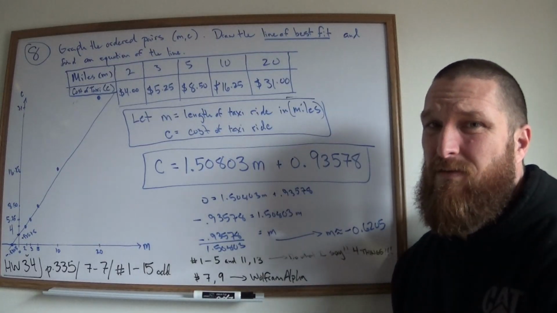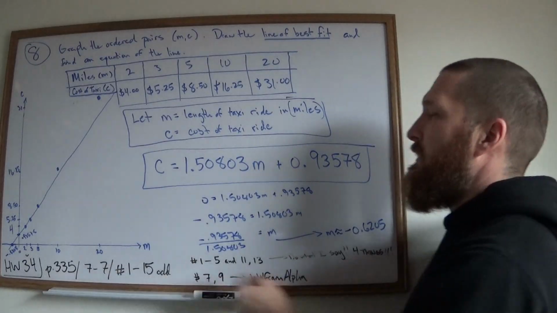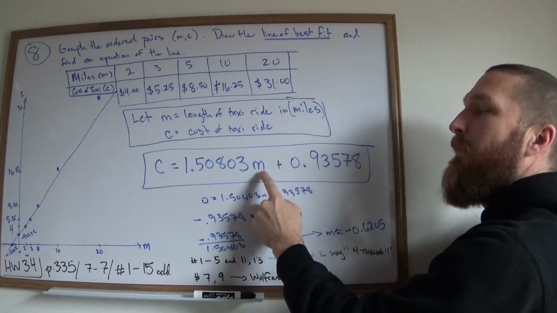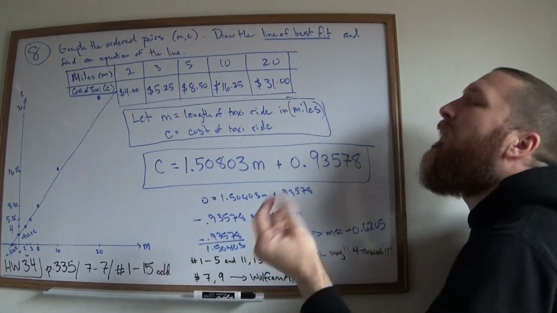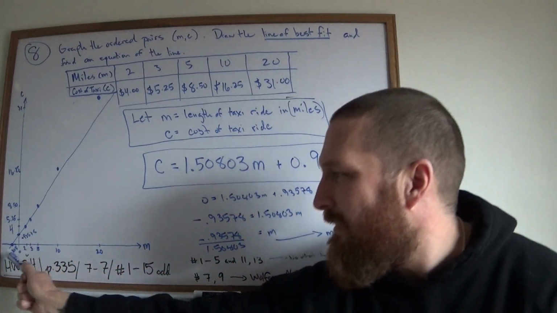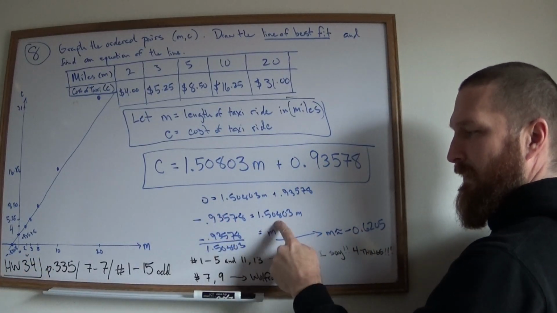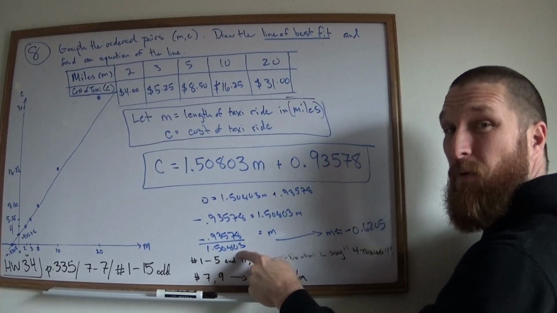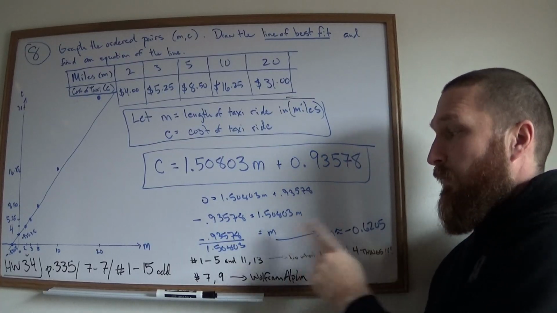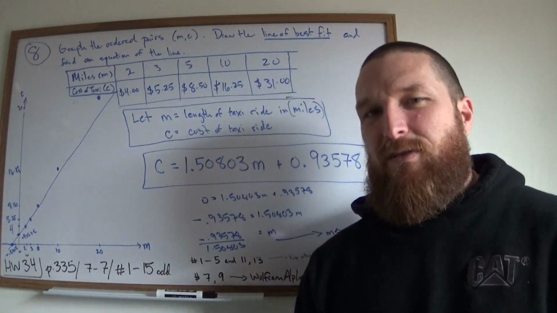Two, this is really good exercise. You should be able to do this. And look at how I did this, right? How did I find the y-intercept? That's the y-intercept. You could also get it by plugging in 0 for m. Yeah, okay. And then how did I get the m-intercept, the input intercept? Well, I set the output equal to 0. I did this, then I did this. Then I plugged this into a calculator and got this. You don't need to actually plug it into a calculator. I don't care. If you want to leave it like that, that's good. It's just really good exercise in this case.